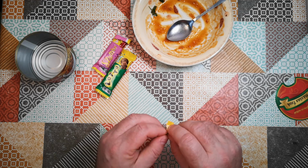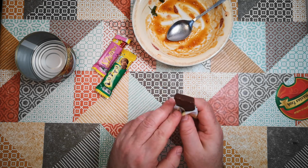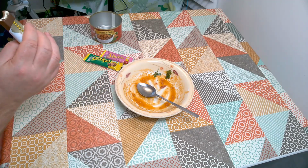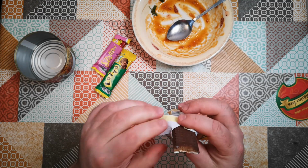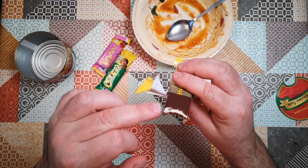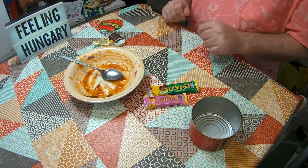So let's open this up and have a look. So it's, oh, I don't know. I thought it was going to be chocolate flavoured with coffee, but it looks like it's going to be some sort of nougat maybe. Oh yeah. That is good. So what we've got is kind of two layers of nougat-like confection inside, which are flavoured with coffee and sort of creamy. This is like a milky one, and this is like a chocolate coffee one. Really good. Finish the rest of that later.